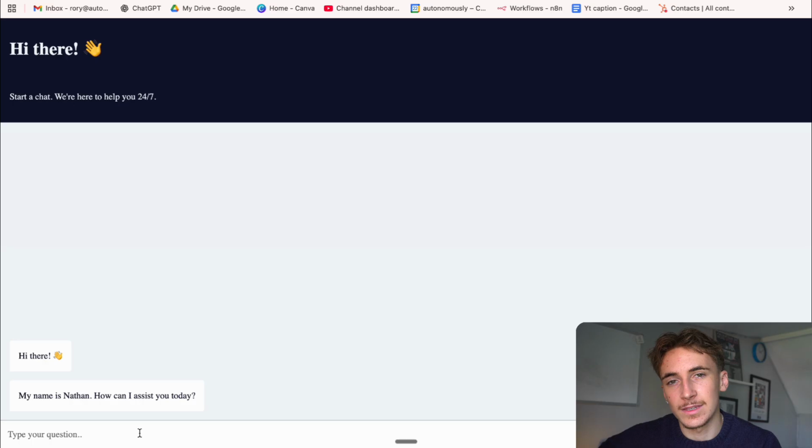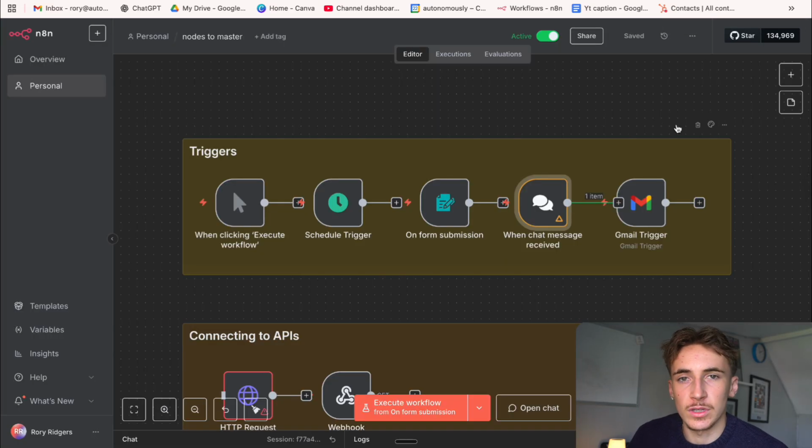And I wouldn't necessarily recommend this for production, only because it doesn't look too nice. You can adjust the styling and add some of your own styling, but it's still a bit basic. I use this for testing, or if I'm sending it to clients and saying, can you demo this out and tell me your thoughts on it, tell me what needs to be changed, that kind of thing. I would use it for those kinds of things. I wouldn't actually use this for production.